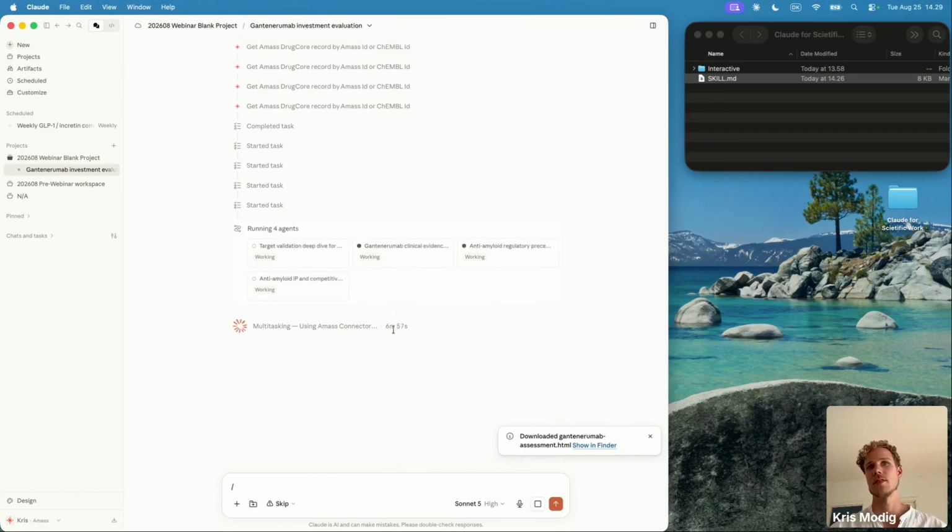So of course, if you run a skill like this, it may take a while for Claude to run it. So I've prepared some examples already where we've run this in the interest of time, but we can of course come back to this and look at the output here. But basically, this is how you can already get started using Claude and Amass together to get some of these outputs, which can be very valuable.